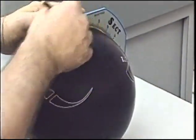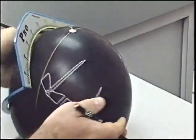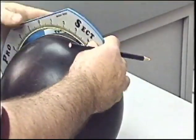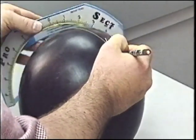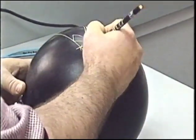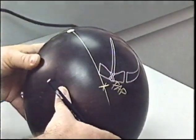Come back to the pin and let's draw a line to the PAP. We're using 5 inches as a distance from the PAP. To the right 5 inches, locates our bowler's PAP.